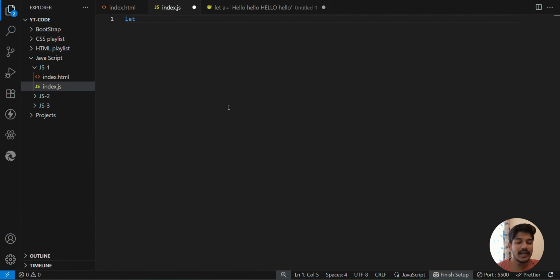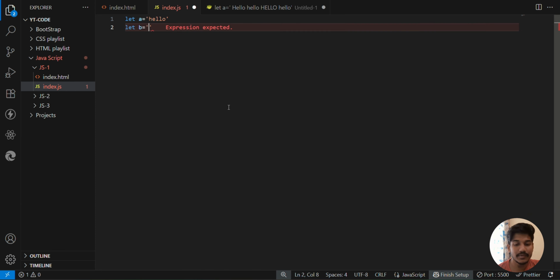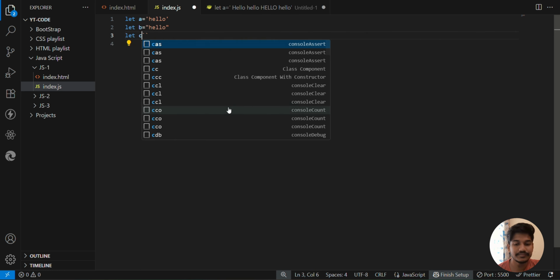First, let A be a single tick hello. Then let B be hello, not this, this is the double tick. The first we used the single tick, then we have the back tick.